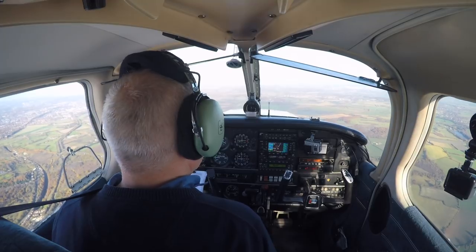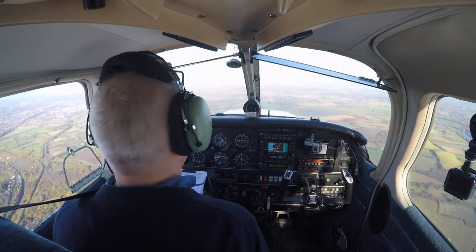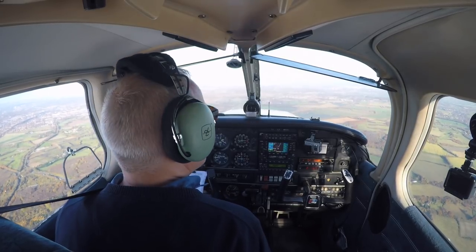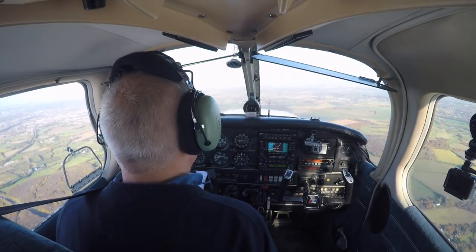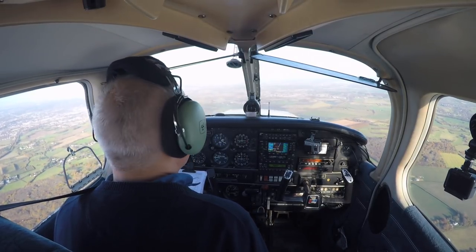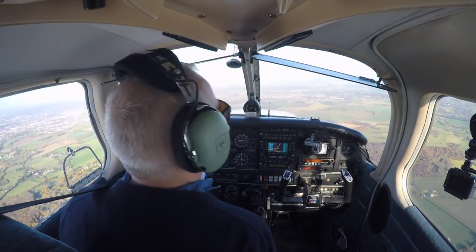I think I prefer flying at this time of the year than the summer. The air's smoother, performance is better. The only thing you've got to watch out for is the frost. So I had our hangar pop our aircraft into the sun for me this morning so that the sun could work its magic before I arrived. Expecting to be a CAVOK day all day today, so not expecting any issues with the weather either.